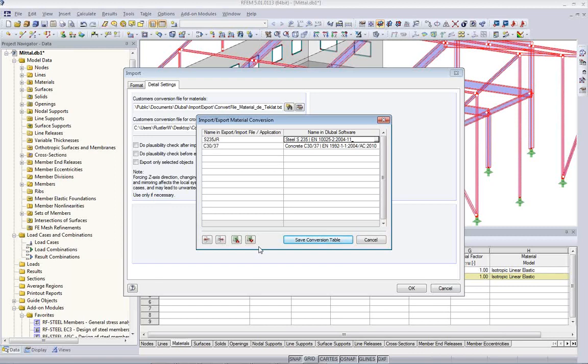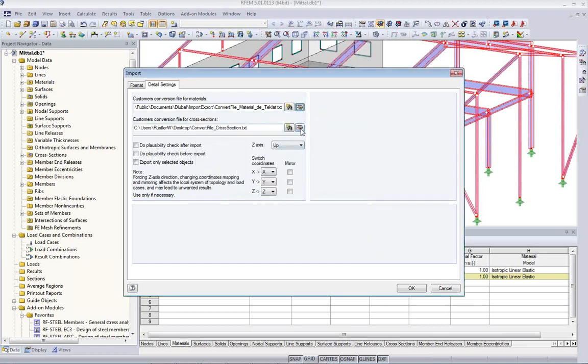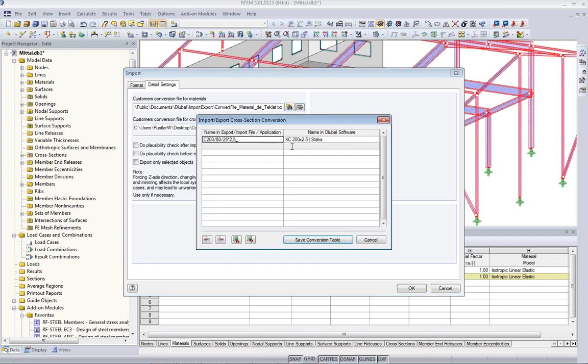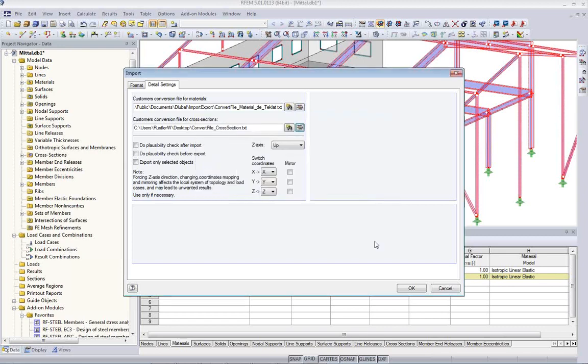And once I have adjusted it, it will be valid all the time. The same is for example for cross sections. You can use this very well if you have non-standard sections that are coming from different vendors. Everybody has his own designation, and for us it is basically impossible to know all the names that exist in the world. So therefore we match the Tekla name and the Dlubal name, and remember and can now translate those cross sections automatically.